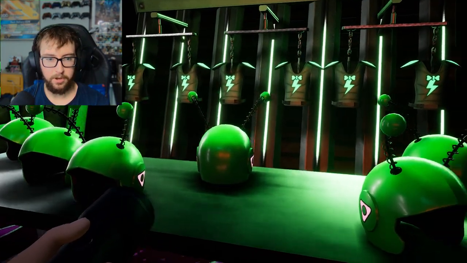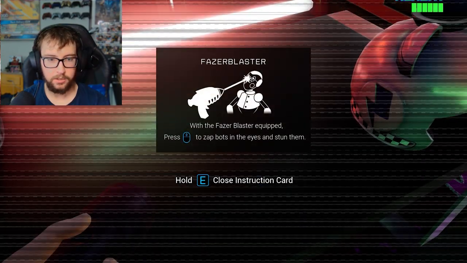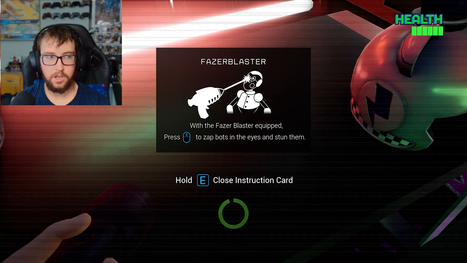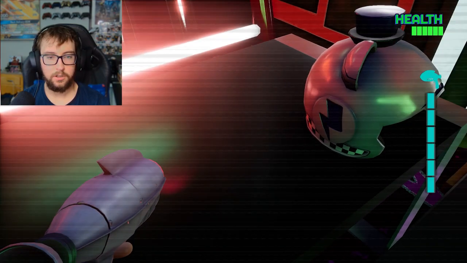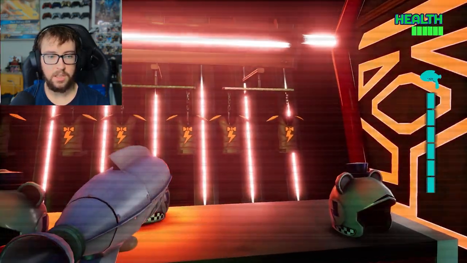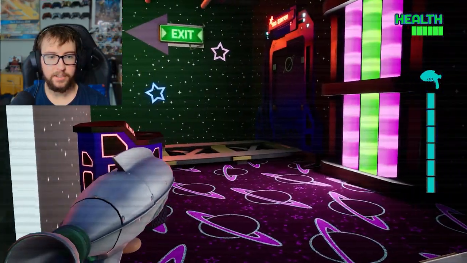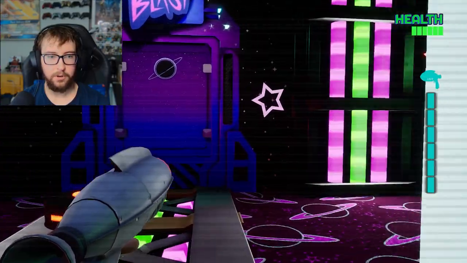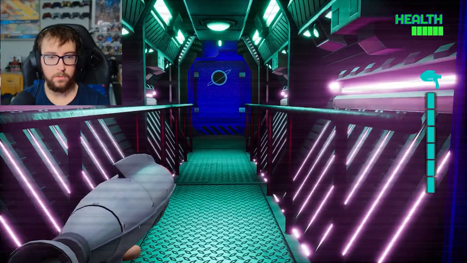Are you a little bear helmet, or are you getting... do I get to choose? Is that boss in the eye to stun him? Oh, no. Oh, I'm going to miss. There's no crosshairs. Shit. Okay, well, what do I do? This one?